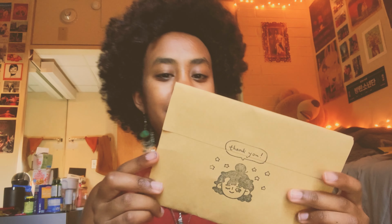Oh my gosh, I love looking at other artists' packaging, because it's very inspiring to see, oh, I didn't think of this method, or, oh, I'd like to have this in my future packaging. Because if y'all know, I recycle all my packaging and reuse envelopes, especially padded envelopes. Oh, not my address showing. Not my address showing.